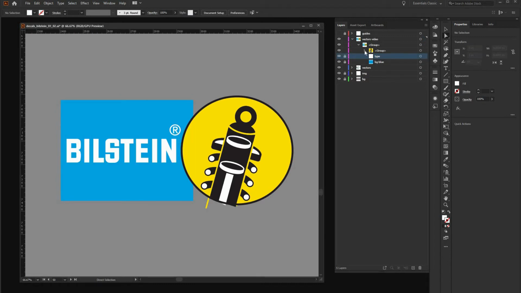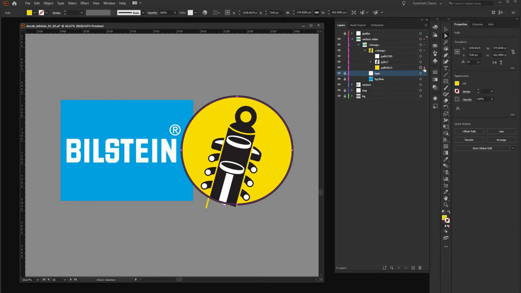The next thing would be that icon with that, what is it, circle in the background. Let's name it background yellow, and that ring around it. As you can see here, the ring is not shape filled. It's a shape with a stroke around it. We can leave it that way.